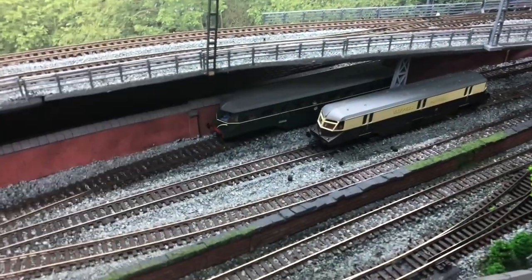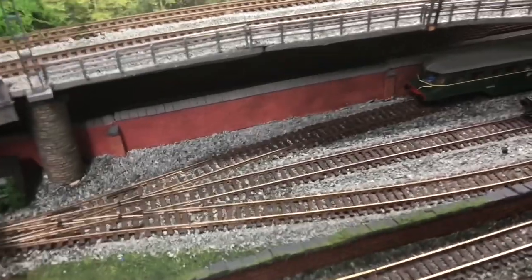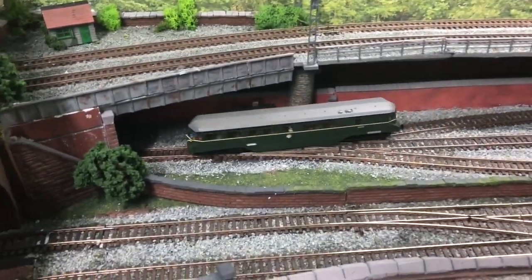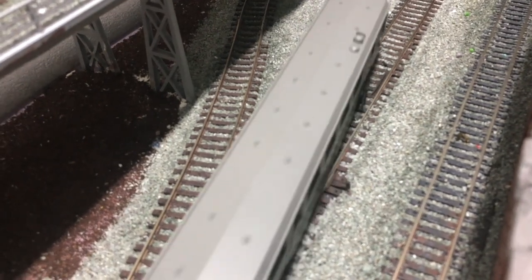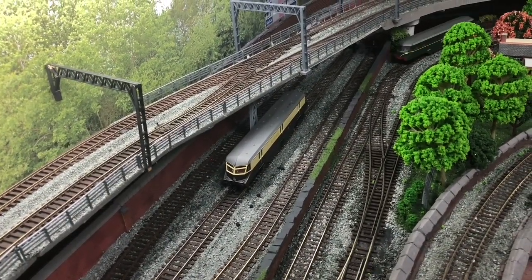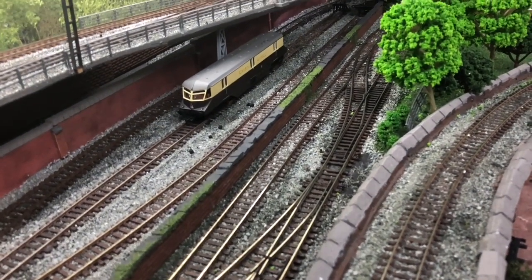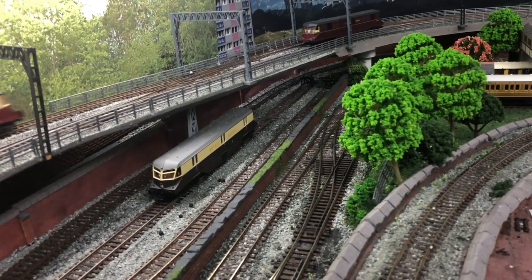I'll get the green one out up onto these points to the outside. Points here, it's on its way. That's going to come out onto there. Let's see if we can get a shot of all four passing this point here with the one parked up. I do like these.